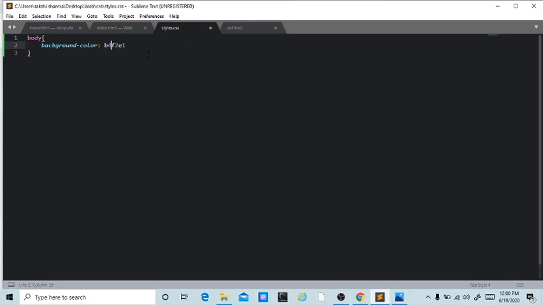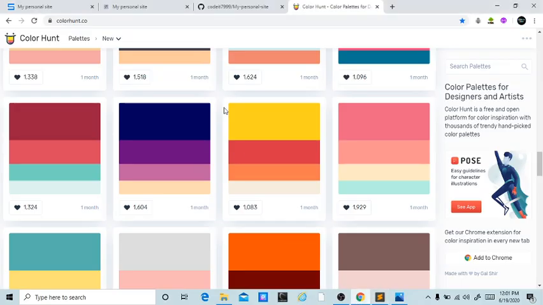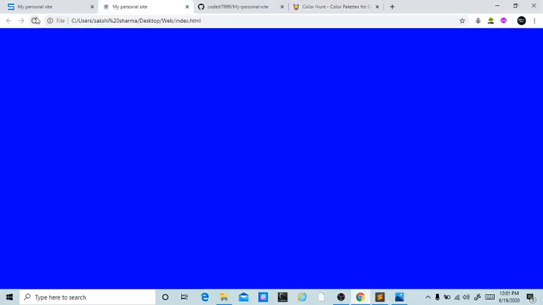Don't forget to put a hash at the start and then a semicolon. Let's hit save and refresh our website. You can see it's much better than that color. So this is always your savior. You can go to Color Hunt and see beautiful colors.